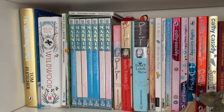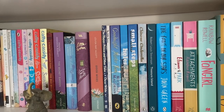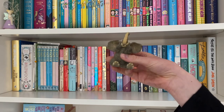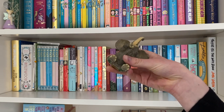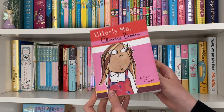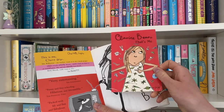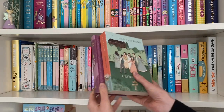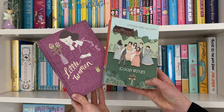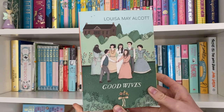The second shelf is a little bit of a mishmash of children's books and YA — some that I read as a child and some that I read as an adult. A little elephant figurine graces this shelf because elephants are my favourite animal. A big nostalgic favourite has to be Utterly Me, Clarice Bean by Lauren Child — I actually wrote to Lauren Child when I was little and she sent me a postcard back, which I've held on to all these years. And of course I had to recommend Little Women and Good Wives by Louisa May Alcott, which I read last year when the film was coming out — Good Wives is actually my favourite of the two.